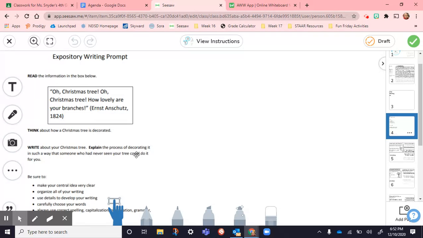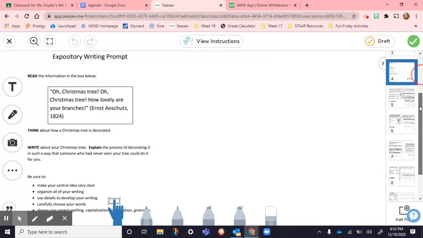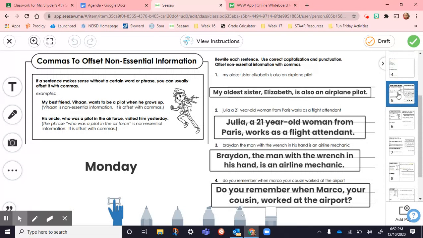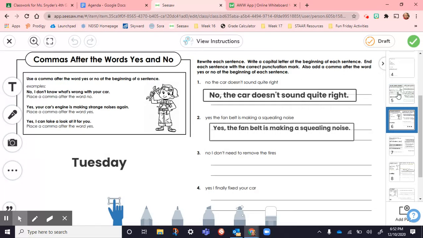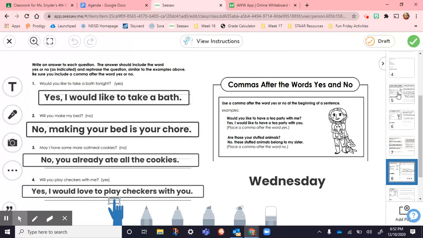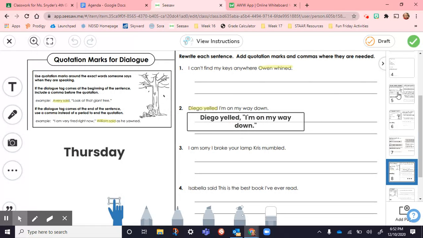I'm still seeing some students that are sharing theirs or accidentally turning it in. They have a whole bunch of these pages. They don't need to do every single page. They only need to pick one, and then I ask them to delete the rest. And then the other things on here at the bottom are all of the things that we've been doing together. So these have all been done in class together, so they need to be completed. And then today for Thursday, we didn't finish, so we'll pick up with this tomorrow because we ran out of time and had to go to lunch.